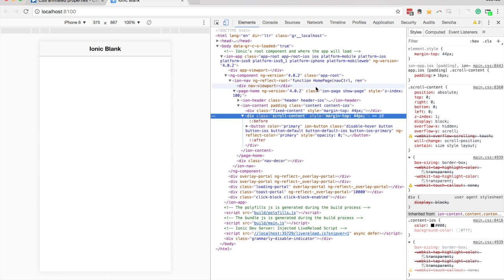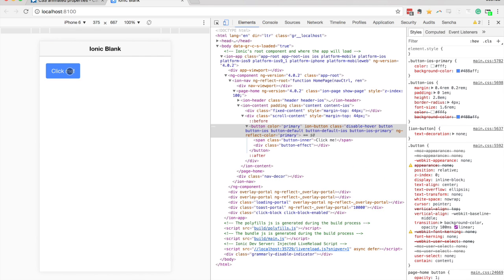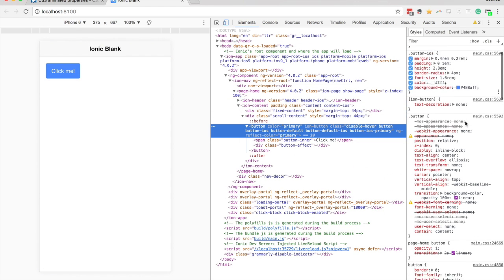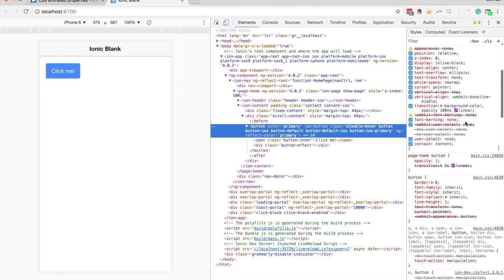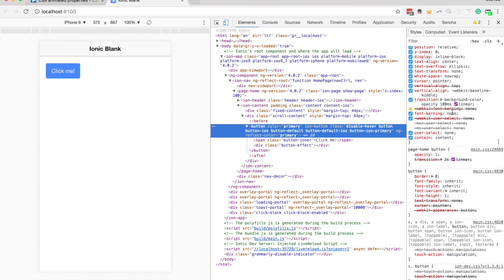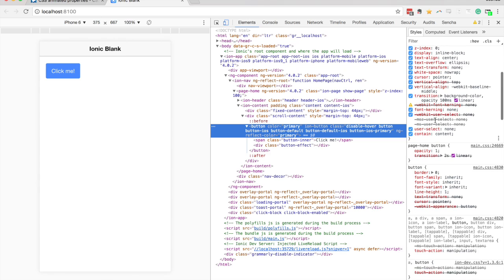Let me just check. So I'll just refresh that there, and then we'll take a look at this and see if we've got our opacity 1 defined on here somewhere. Yeah, so we've got the opacity defined here. We are getting our styles applied, but it looks like our transition property is actually being overwritten somewhere else. So perhaps Ionic by default, and they do actually, they've got the transition property already set to 100 milliseconds. So they already have that animation defined for us.